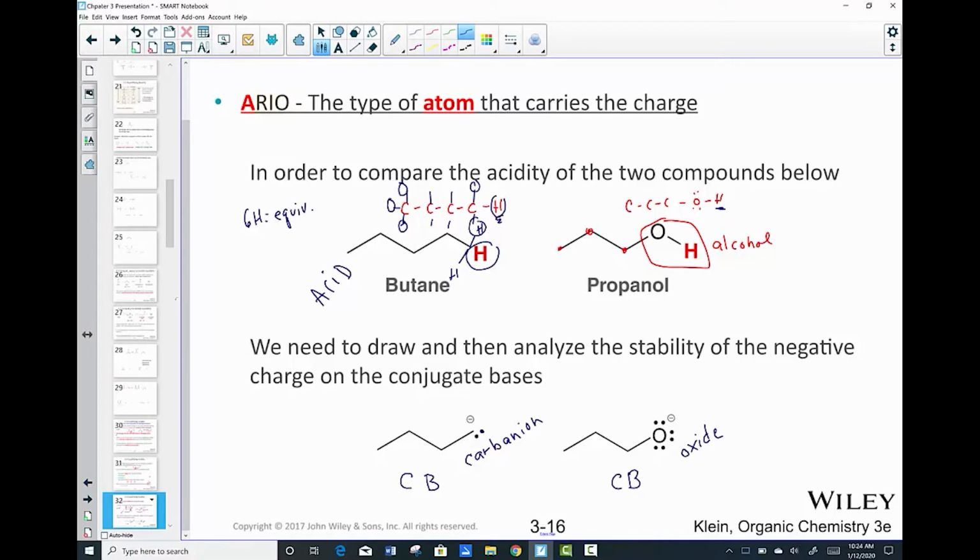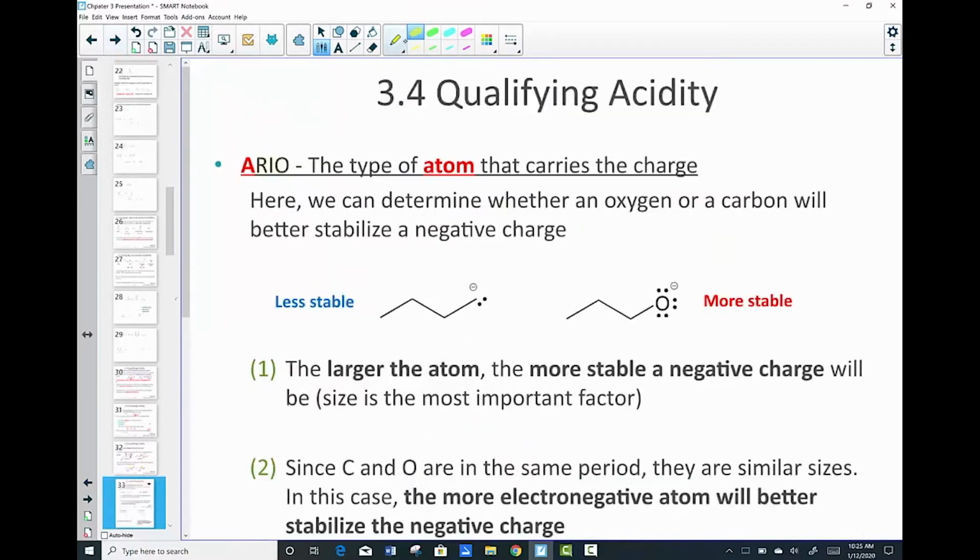So when we think about stability, we have to envision where that negative charge has landed. And to do so, just sketch out the conjugate base of the acids provided. And now you have a visual where we see the negative ion here is on the carbon. The extra lone pair electrons, the negative charge here, is on the oxygen. All right, so now we have envisioned where the negative charge is, where the extra lone pair electrons have been placed. Which one is more stable?